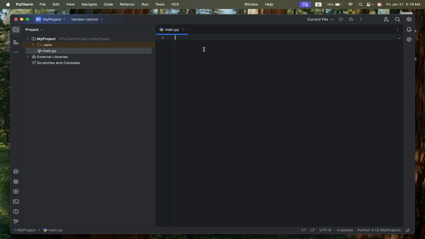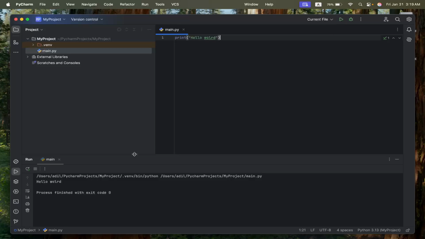For example, we learned the print function, which is a built-in function. So let's write print, and in between parentheses and double quotations, we're gonna write hello world. And then if I click on this play icon, it will run the program. You can see the output hello world. So congrats, you have written your first Python program on your local machine, which is a Mac.